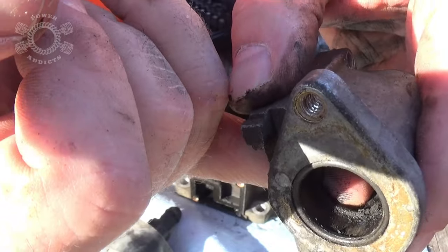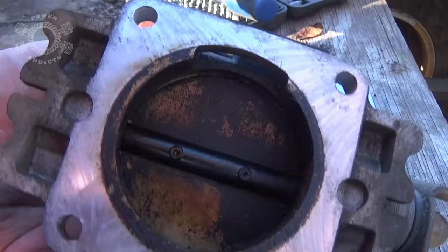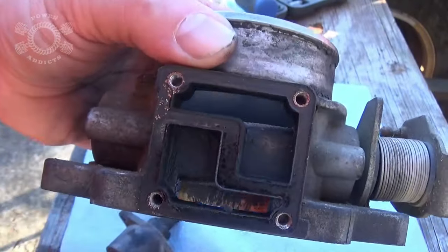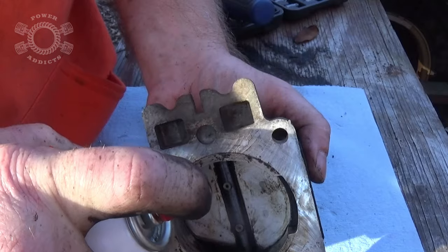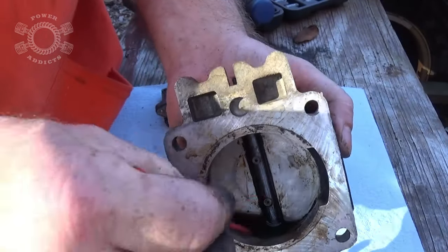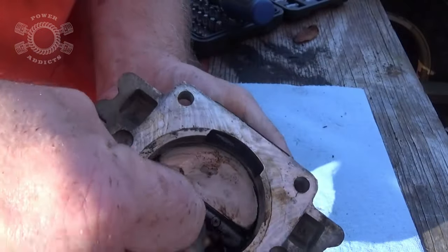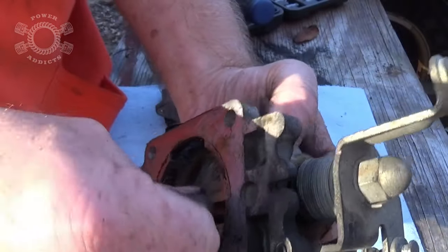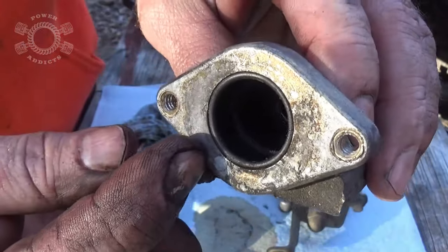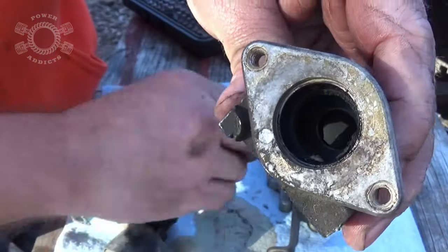See that grime right there — that's what's going to cause your idling issues. I'm going to take some old-fashioned carburetor cleaner and get all that junk cleaned out, then we'll talk about how everything works. Get one of those straws that comes on brake cleaner, scrub around that crease right there and right where the blade meets the body — the shaft. That helps a lot. As you go to clean this and you've got a rubber seal, make sure you don't break it.